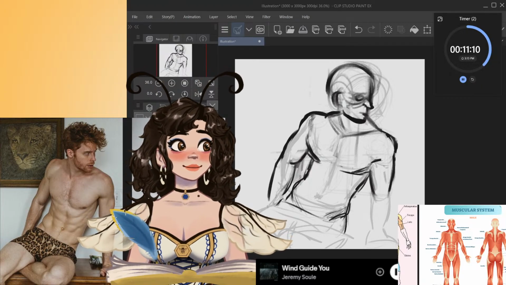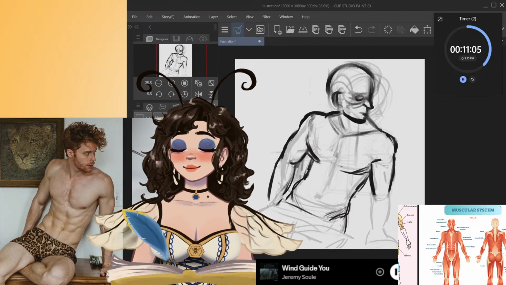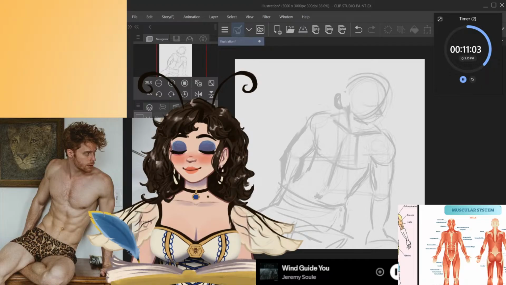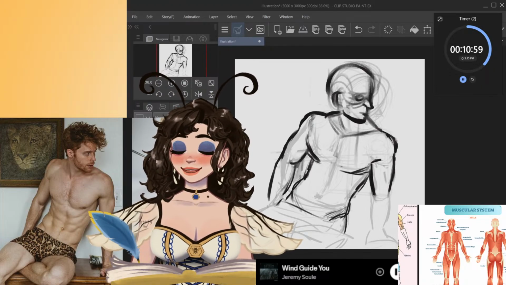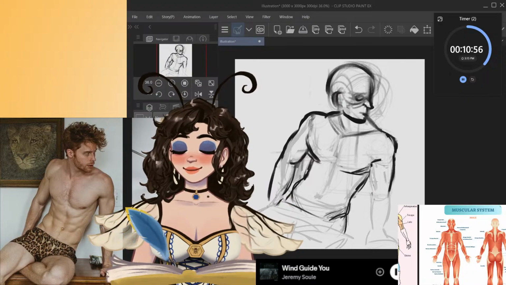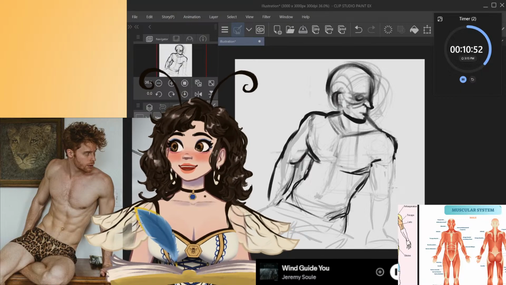I feel like I had it better before. Like, okay, maybe not. Okay, with this arm, there's definitely more negative space between it and his chest.